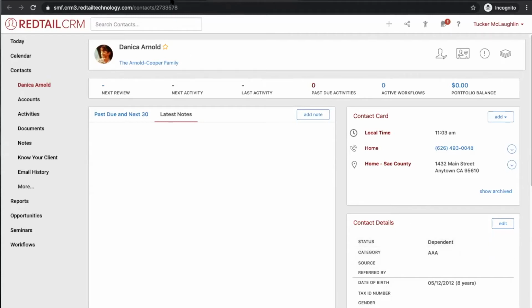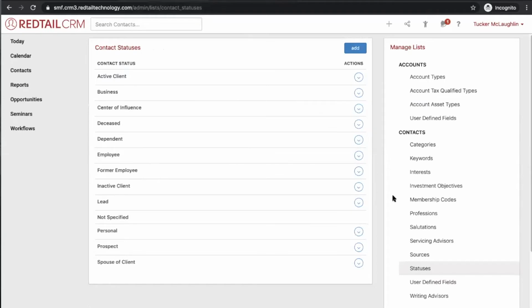So both status and category, because those are both fields back here, they're both customizable and you can always tailor it to your own liking. But this at least gives us that start of where could this wealth transfer really go to? Who are those other contacts that I need to be aware of? Who are those other relationships that I need to maintain so that way that wealth doesn't go somewhere else? We want to keep that internal.